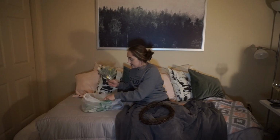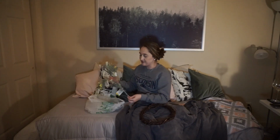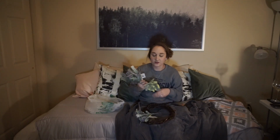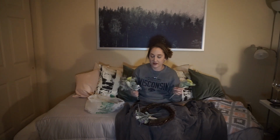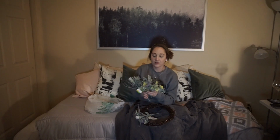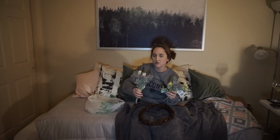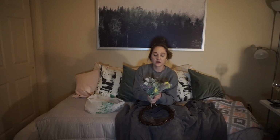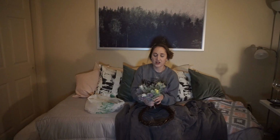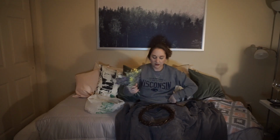But yeah, so these are the last items that I got. I bought doubles. So like I said, you can check my blog post too. I'll have actual photos of everything I have here. So I have the yellow and the purple, and then I have the purple and cream white, but they're super pretty, and I even thought if this doesn't work out, then I'll just find little jars or something to put them in, because they're really pretty.